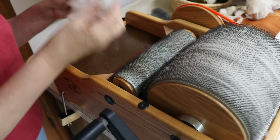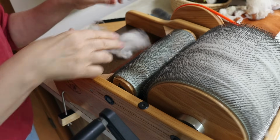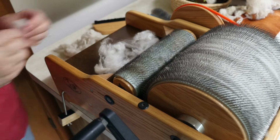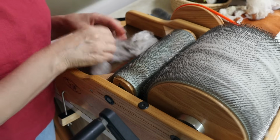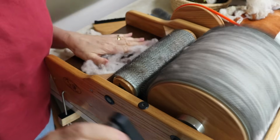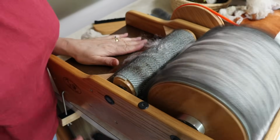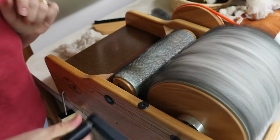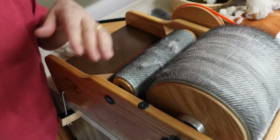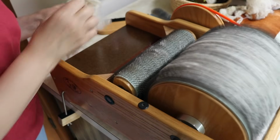So yeah, fiber does not have an expiration date, not unless it gets damaged from moths or mold or something. Knock on wood. I've had pretty good luck with fleeces that have been in my stash for quite a while. The advantage to having the drum carder bolted down is it frees this hand up, so I don't have to hold it down. So it doesn't move anywhere.